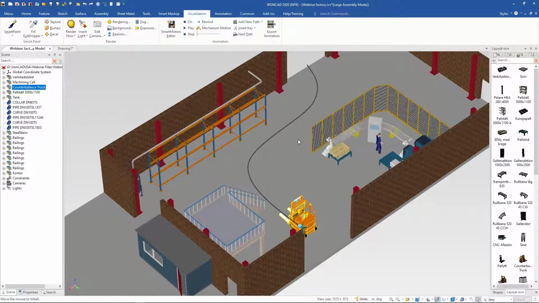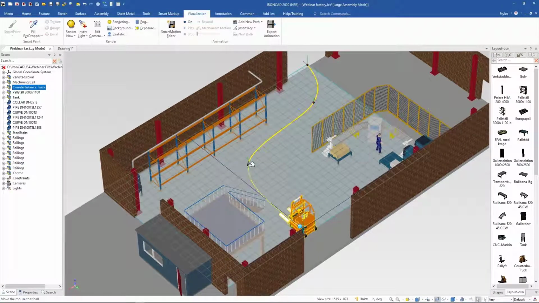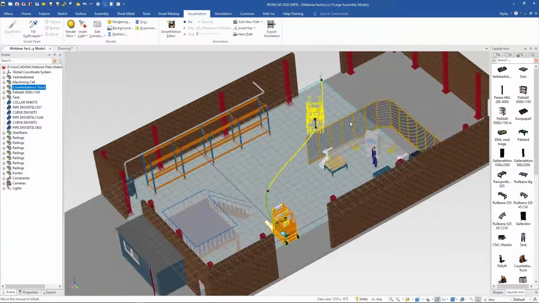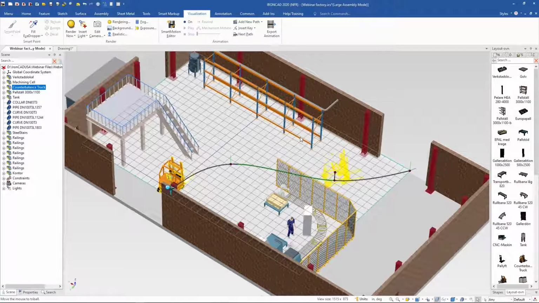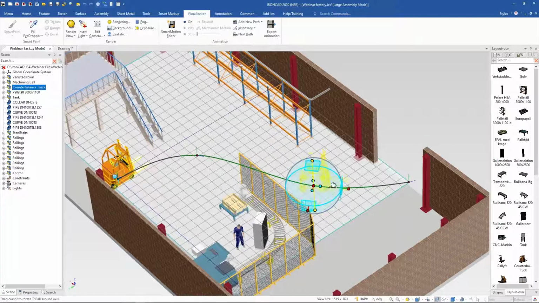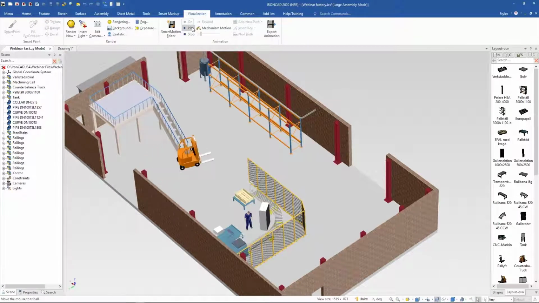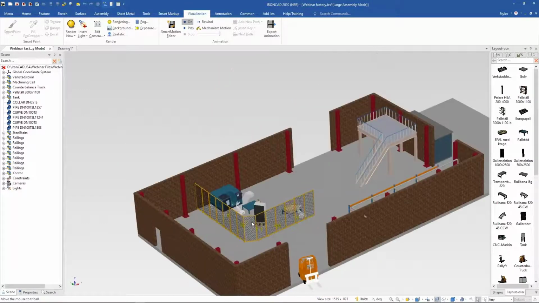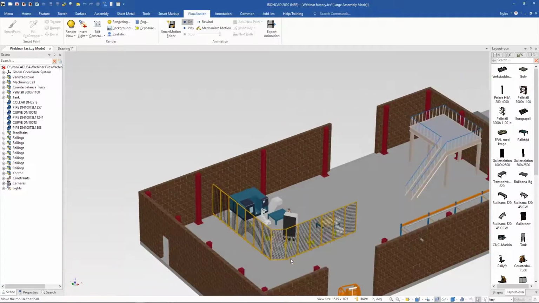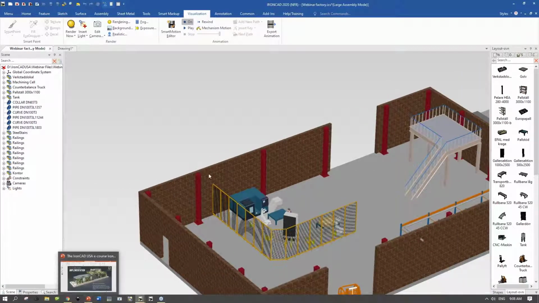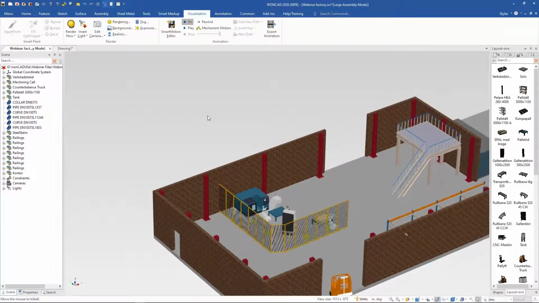On this particular one, since I noticed there was an issue here, I'm going to go in and alter it so that it doesn't hit the floor, as you can see. And if I want to be very clever with it, anytime I don't like the way that forklift is moving, I just come in here and say, I want it to move like this. So I'm really controlling the way it drives through my factory. The same thing is true of any of the robots, because I can have full robot movement and things like that.